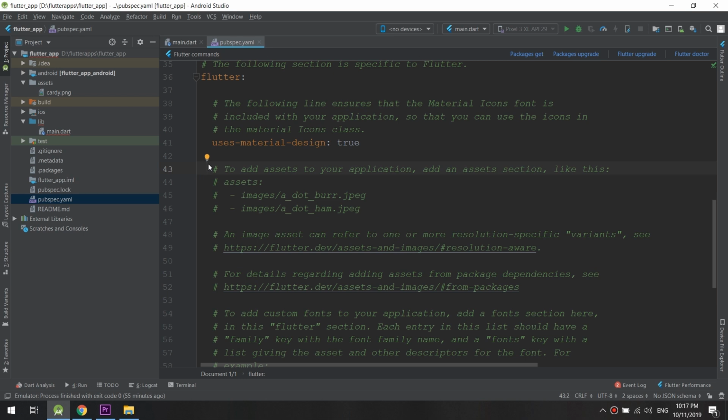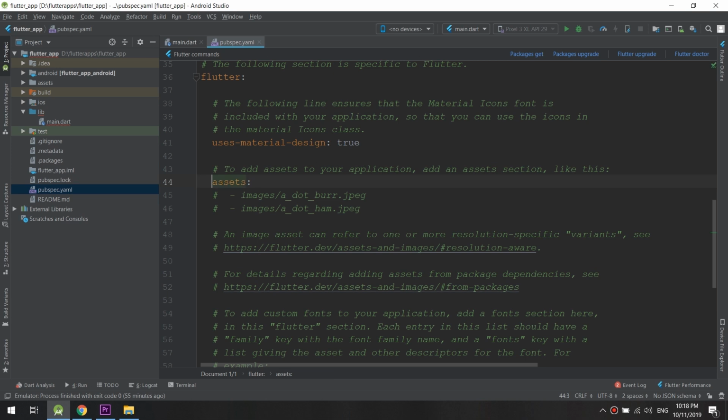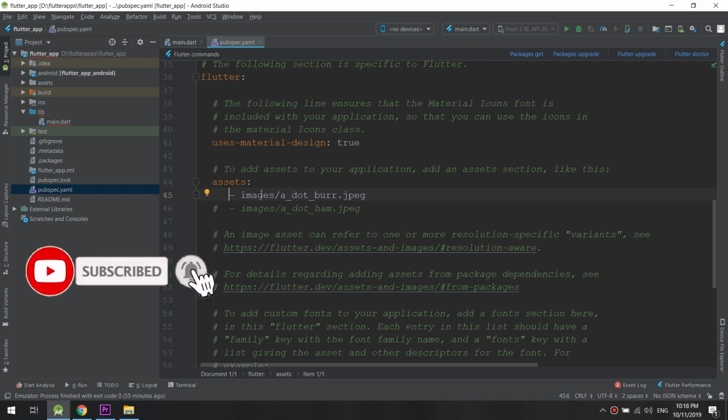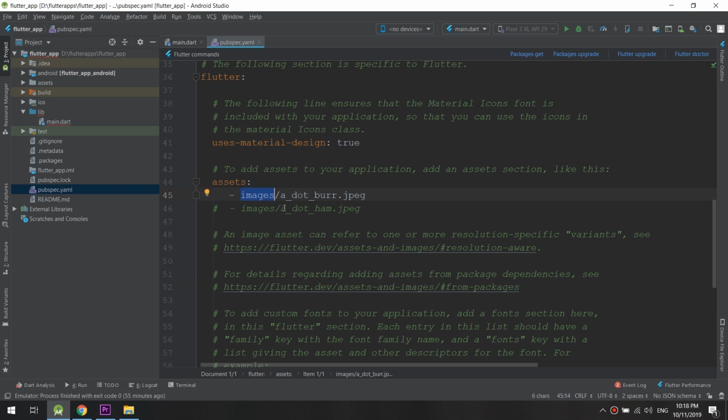So we first of all remove this line, and we remove this, and we keep the dash. We keep the dash inside it, and we put assets and the name of our file.